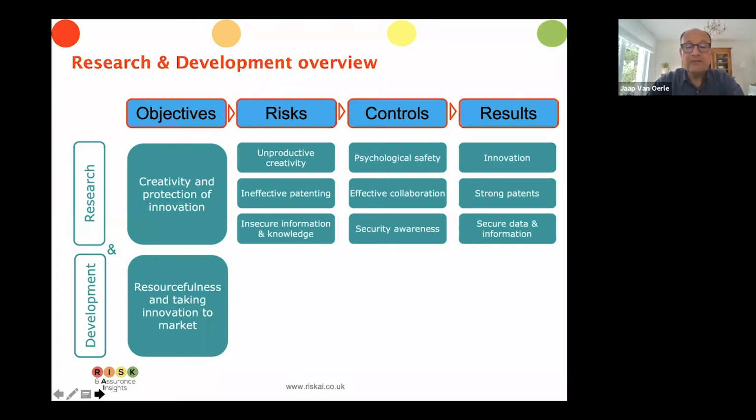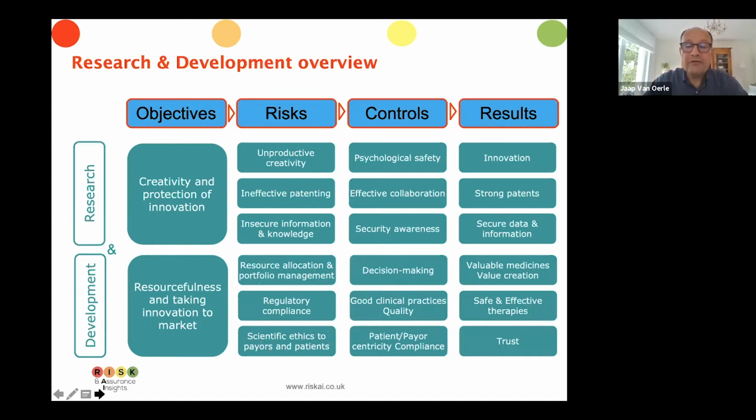The development people need to make smart choices about the products or the molecules that they're going to invest money in. So the first one is really about the resource allocation and portfolio management. This is in essence, what are the products that we accept from research? And there's a lot of decision-making methodology all along the development process that needs to be very robust, and where internal audit can provide assurance on whether these decision-making processes make sure that unviable molecules are not taken all the way to the end of development in order not to waste money, and that we only invest money that actually will bring value to patients.